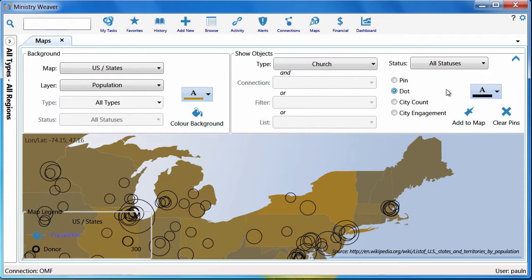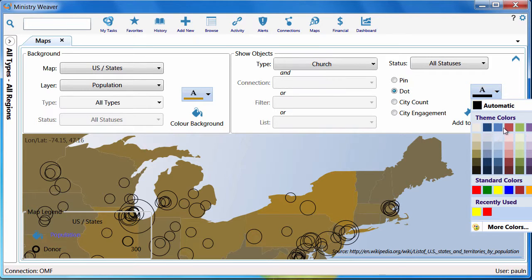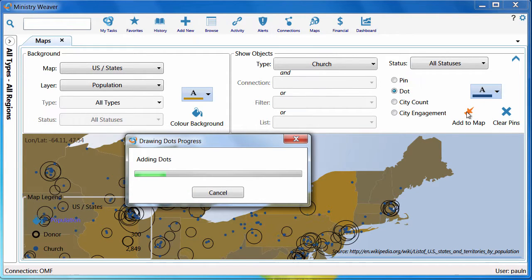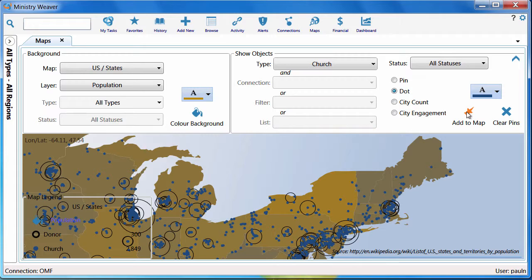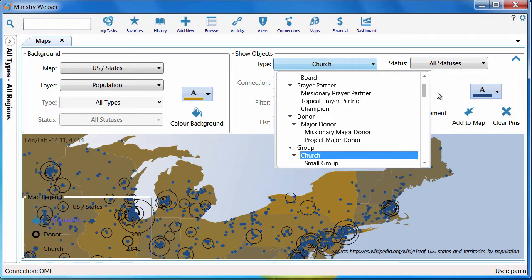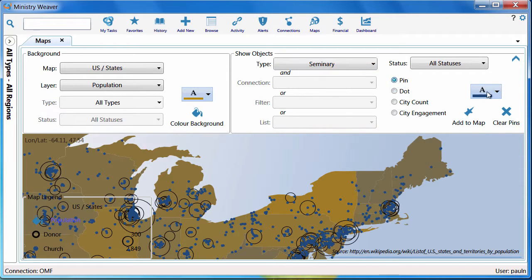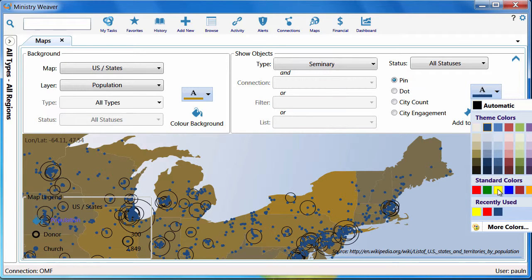And for this, we'll use a blue dot. The last one I'll add will be seminaries, and for this we'll use a pin, and I'll make it a yellow pin.